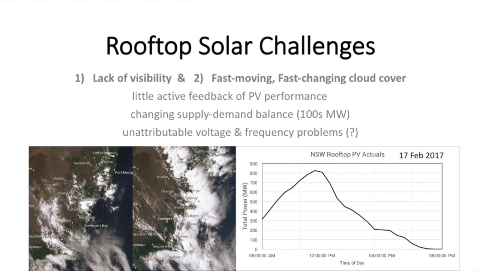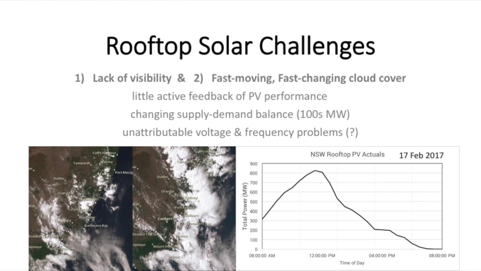And the second one is fast-moving, fast-changing cloud cover. And I have one example here, one of many examples that I've identified with my research team, where we have convective cloud cover showing up, big thunderstorms showing up in New South Wales back in February, on the 17th of February. They aren't there, and then they are. They blow up. These convective towers show up in 30 to 60 minutes, and they can have very widespread anvil cloud tops.